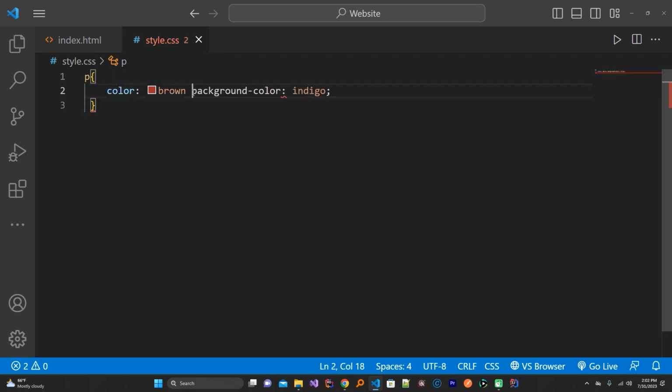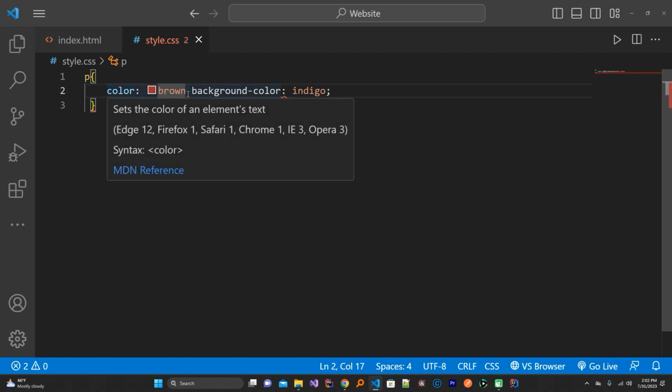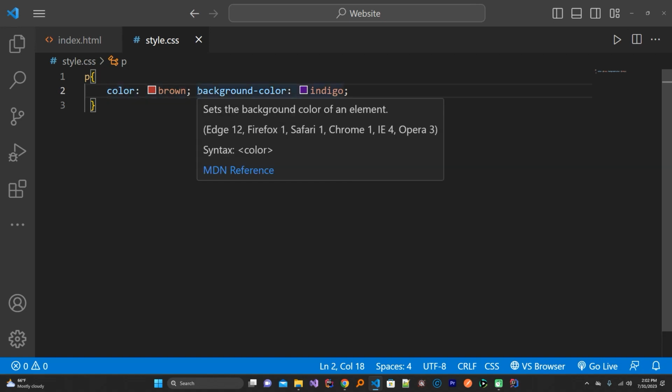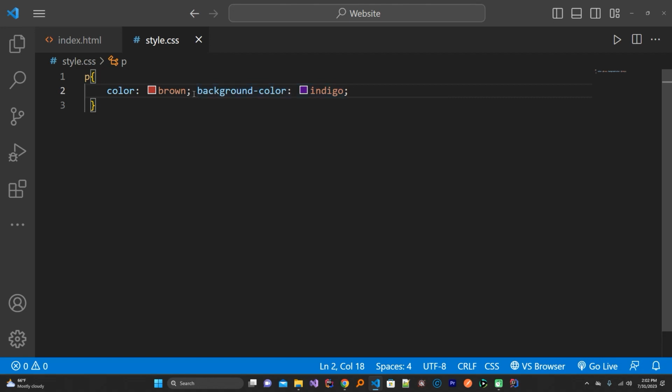This is how the browser is going to see it if you refuse or forget to bring the semicolon. It will think that everything is straightforward like this, as if they were the same. But the moment you introduce your semicolon, it will now understand that this is the ending part of it, and it's starting a new property and a value here. So that's a quick reminder, don't forget to bring them.